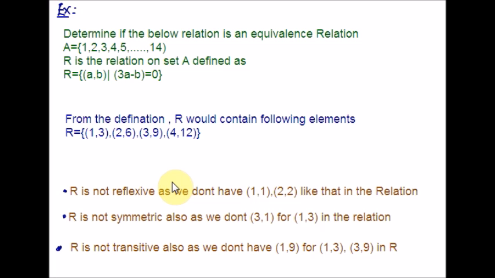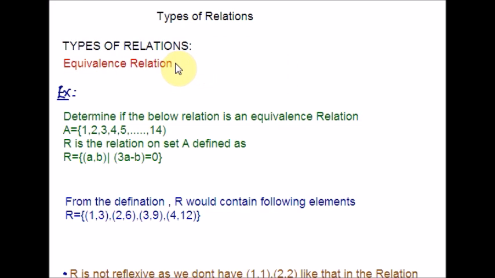You may also get examples where you can determine the relation is equivalence. In those problems you can see it satisfies the conditions of reflexive relation, symmetric relation and transitive relation. Hope you are clear with the two types of relations we discussed in our video. Hope you are clear with all the types of relations.